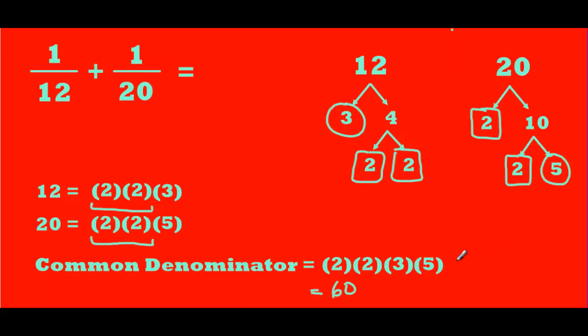But the concept of what we did here is what's going to be important when we want to add and subtract rational expressions. Notice how we factored or found the prime factors of these numbers. We need to find the prime factors or the factors of our rational expressions. Then we're going to see what they have in common and keep that in our common denominator. And then anything they have different, we're also going to include that in our common denominator.